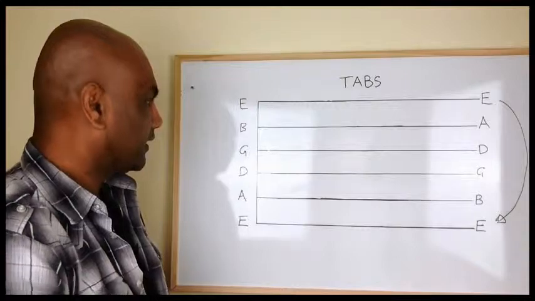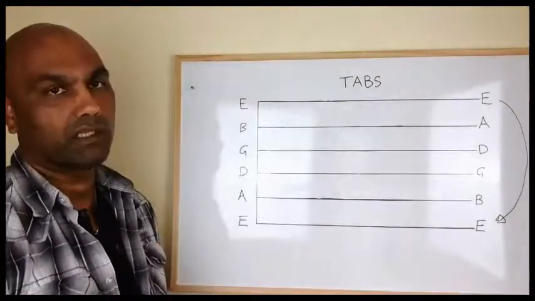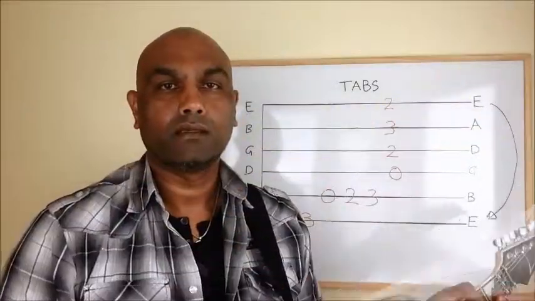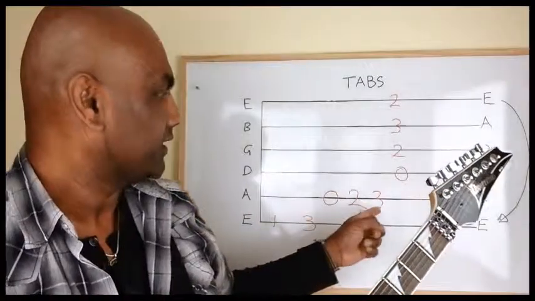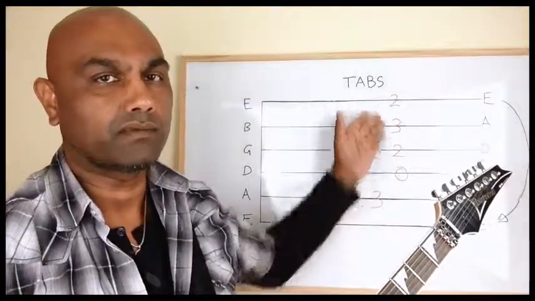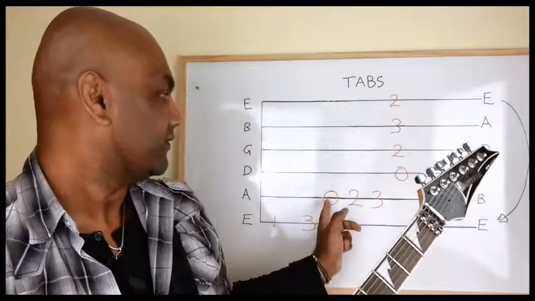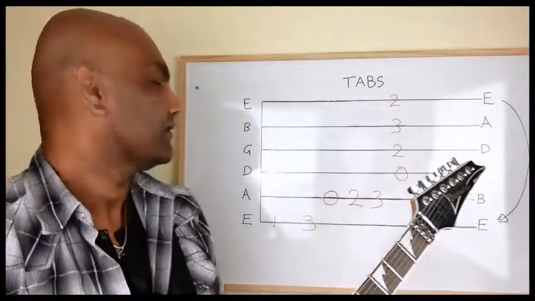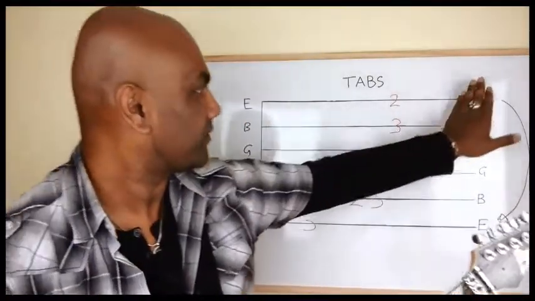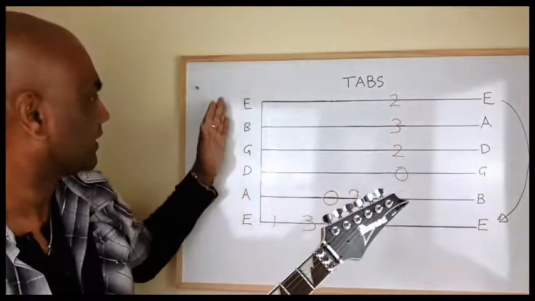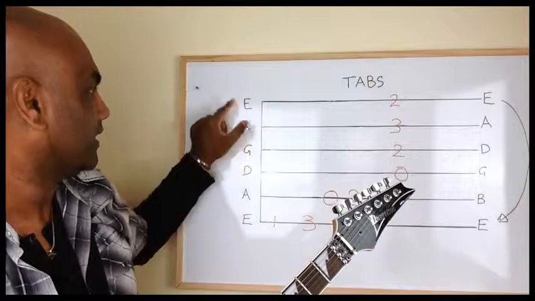All right. Now I'll just show you a couple of notes on the guitar, as well as what it looks like on here. Okay, so as you can see, I've already put some numbers on here. If you look at any tabs, this will look pretty familiar. You'll have a line of numbers here. You'll have some numbers on the lines. So what does all of that mean? Well, quite simply, if we forget about this, we look at this. So we've got your low E, A, D, G, B, and E.